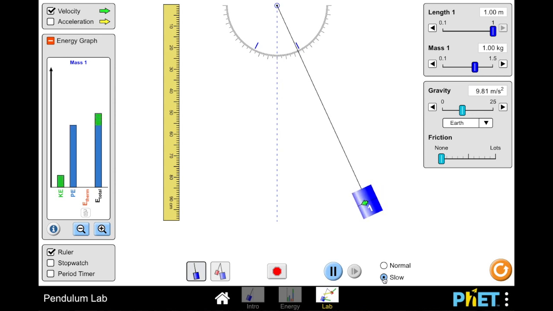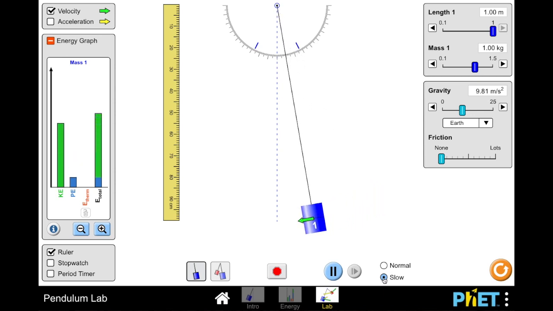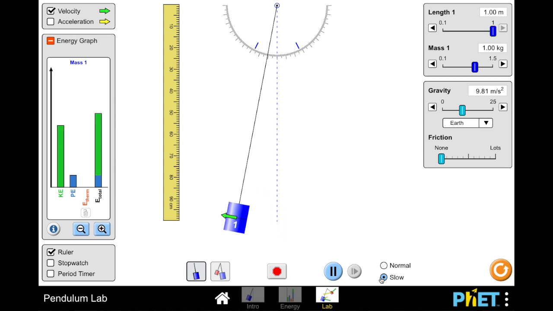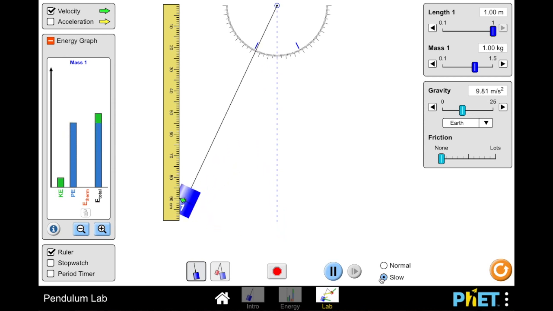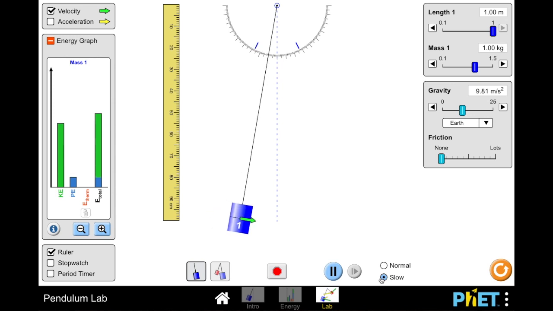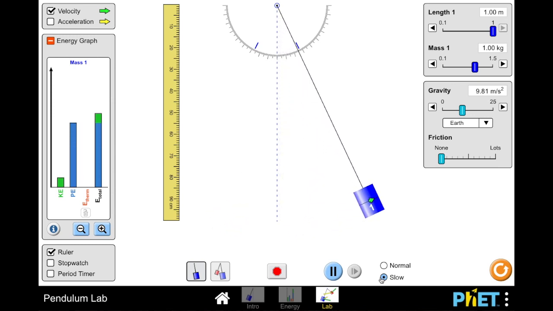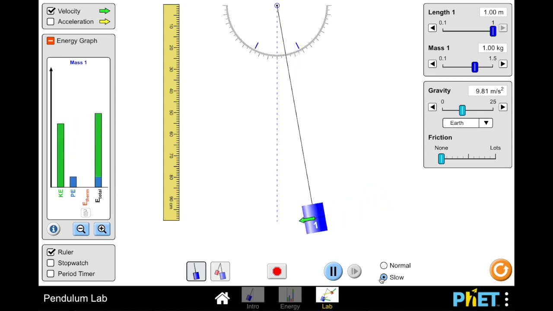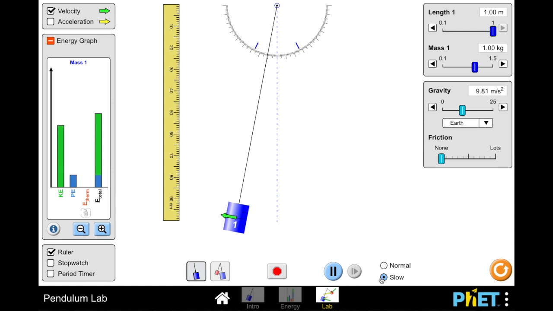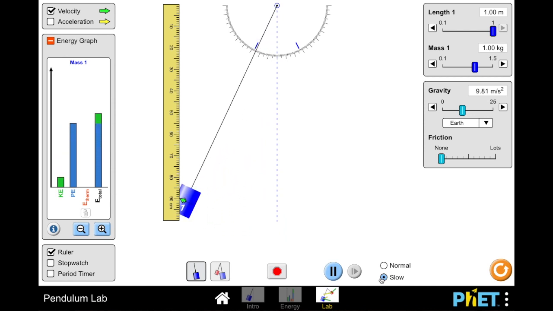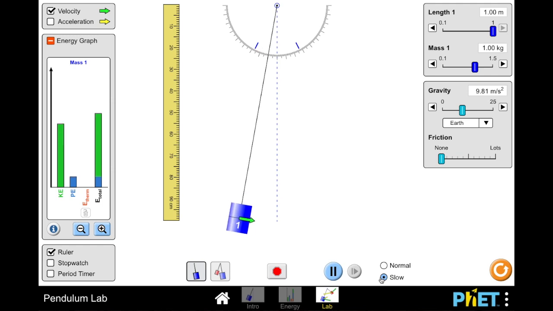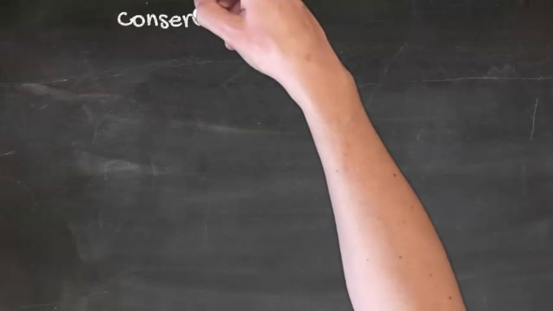Now in slow motion, you can see the velocity increasing as it gets to the bottom and then decreasing on the way up until it slowly comes to a stop. If you notice on the left-hand side, there's a bar graph showing you the potential and kinetic energy and the total energy. You can see the total stays constant as the energy washes back and forth between the blue column and the green column, showing you that it's going back and forth between potential at the top, right there, and kinetic at the bottom when the potential goes to zero, right there.